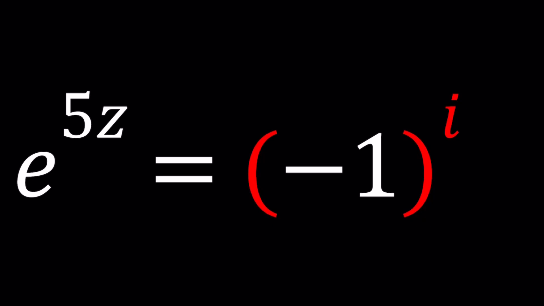We have this equation e to the power 5z equals negative 1 to the power i. An imaginary power of a negative number. How crazy can that get, right? And we have an exponential on the left-hand side. We're solving for z because that's the only variable. In the previous problem, if you remember, we solved for theta. We used different methods. I think that was an interesting problem too. If you haven't checked it, please go ahead and check it out.